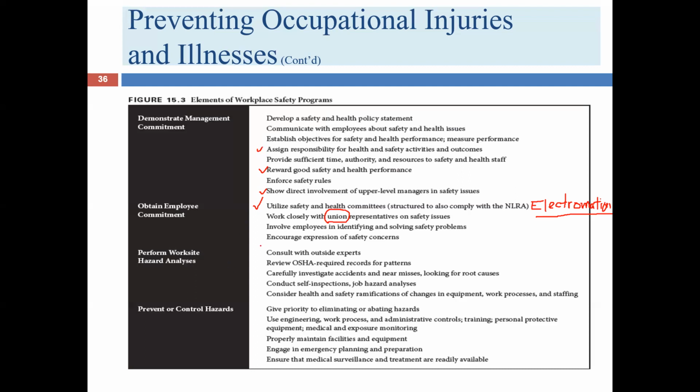And of course, having 1-800 numbers, hotlines that people can use to ask questions anonymously, is also a really good idea. There may be a need in some settings to consult with outside experts about the handling of certain chemicals and things like that. You want to investigate accidents. Why did it happen? What can be done to stop that from happening in the future?